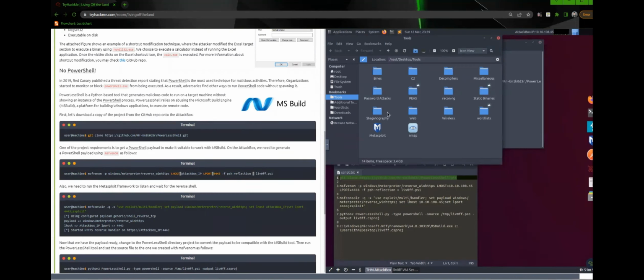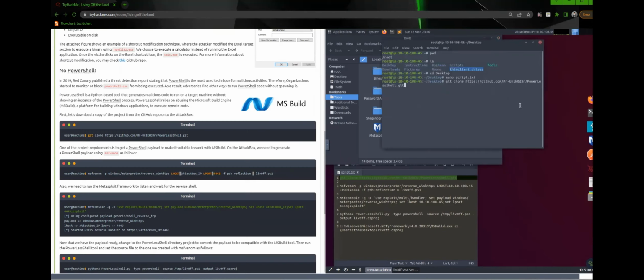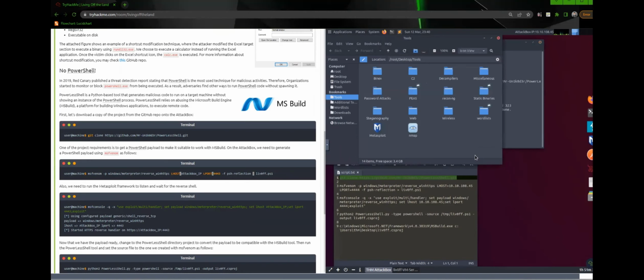I want to say it's under C2 compilers. Oh well, who cares? We'll just get it. Not a big deal. All right, there it is. It's on the desktop. Good.